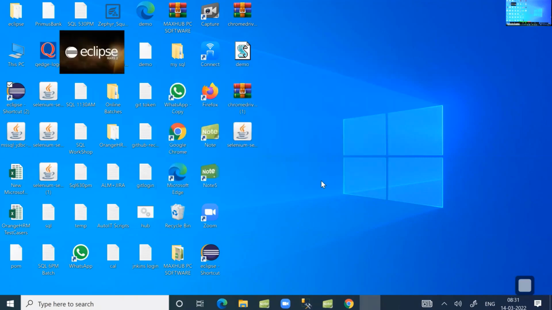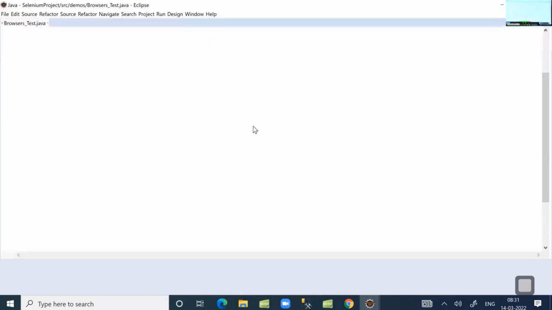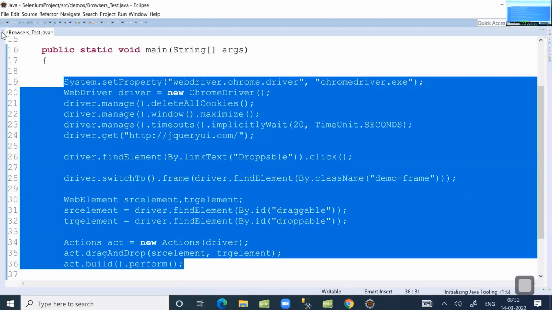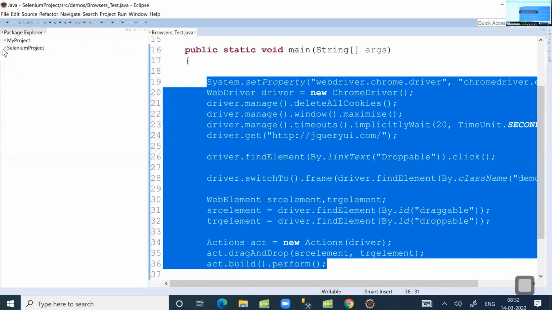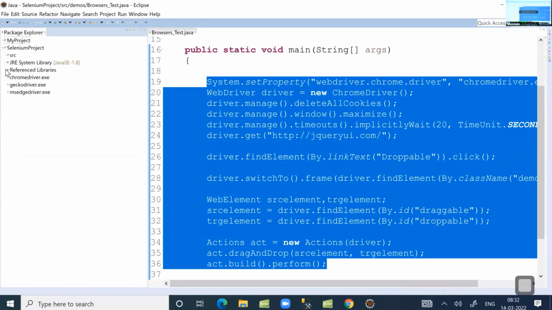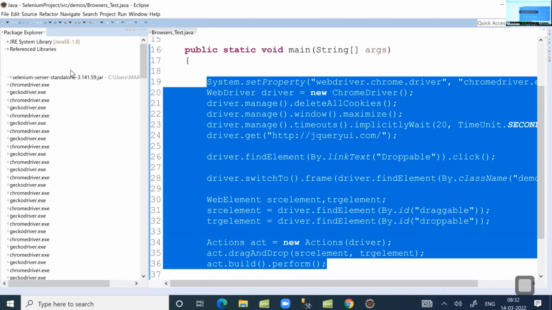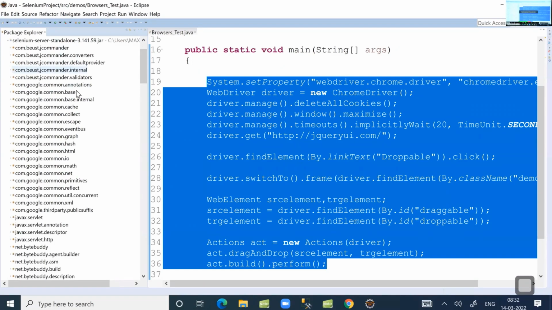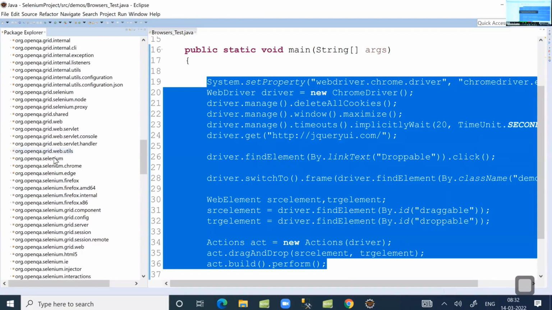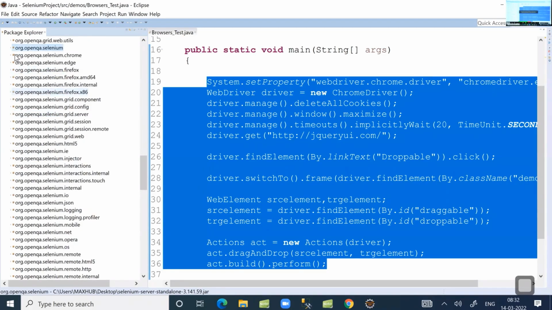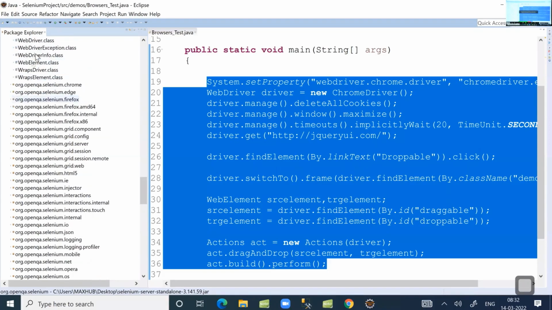Selenium WebDriver provided two methods. In org.openqa.selenium, the main package of Selenium, we have the WebDriver class.